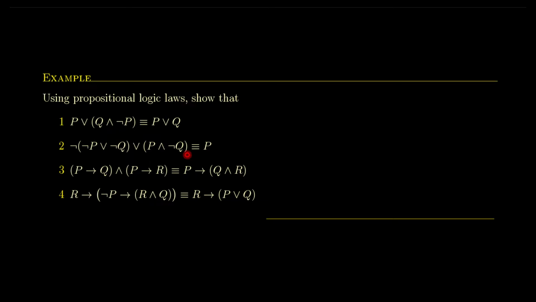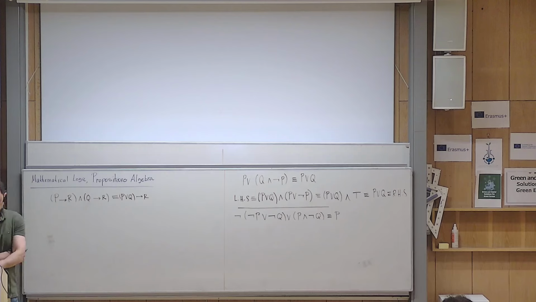Okay, so for example, let us go to the next one. So the next one is this one. I want you to do it yourself before I do it on the board. So you can do it until I write the question here on the board. Okay, should we do it?